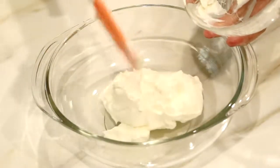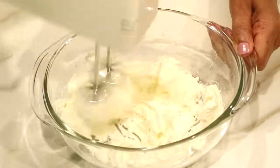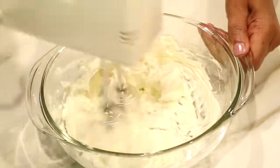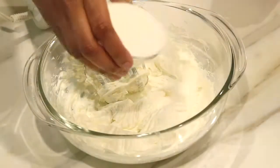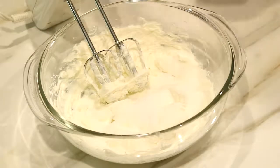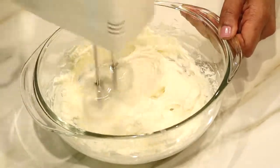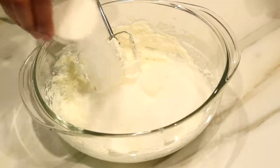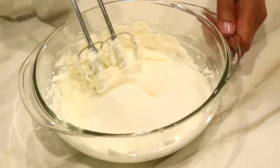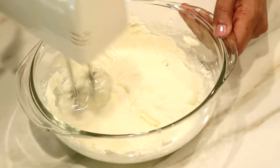Now in a separate bowl I'm going to add in my cream cheese, and I'm going to grab my hand mixer and begin whipping it up. Now I'm ready to add in my sugar, so I'm going to add the sugar in 3 parts. The first part's going to go in and I'm going to whip it up. Then I'm going to add the second part and whip this up as well. And at the very end, I'm going to add the very last part of the sugar and whip that up as well.